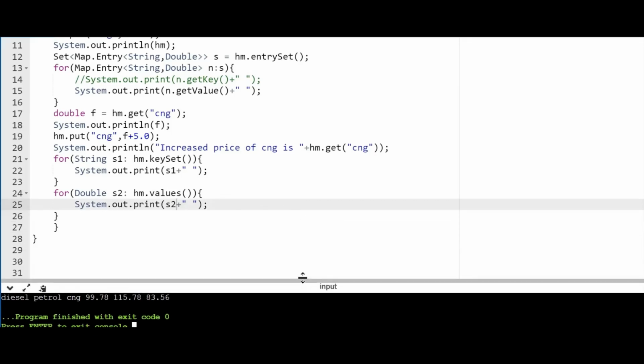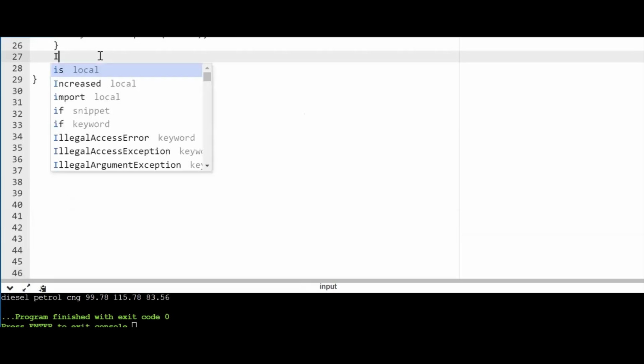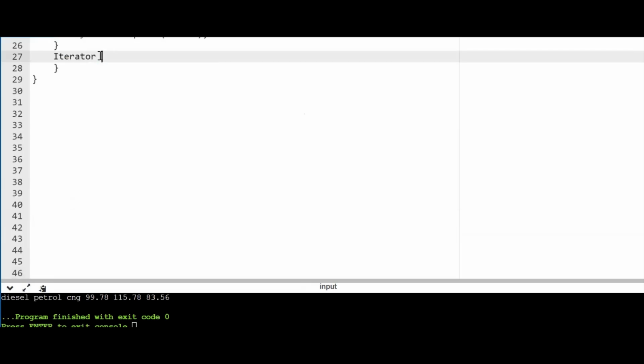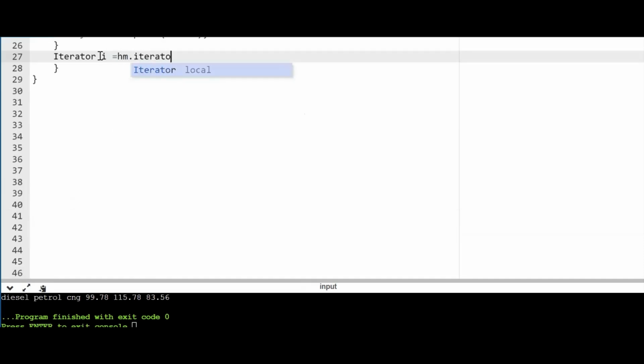Finally, let me show you how to use an iterator. So I'm saying Iterator i is equal to hm.iterator.